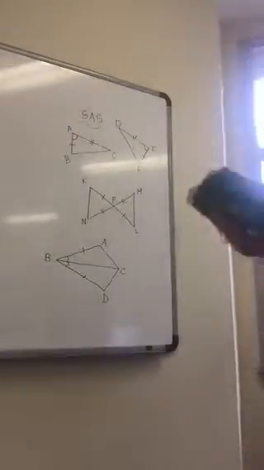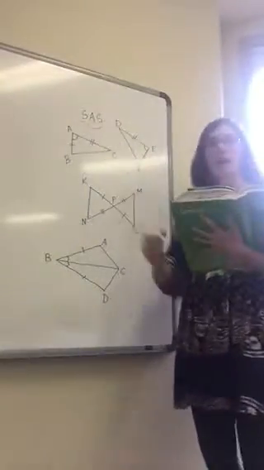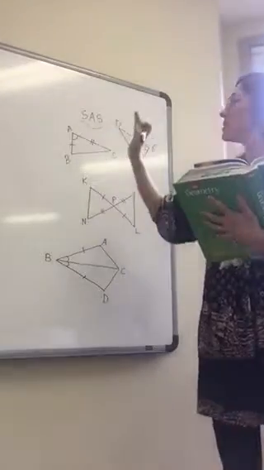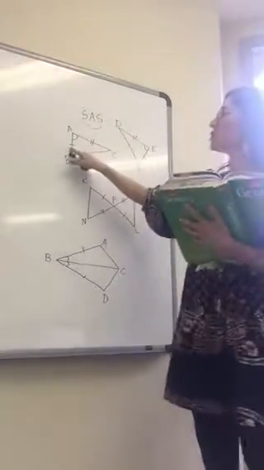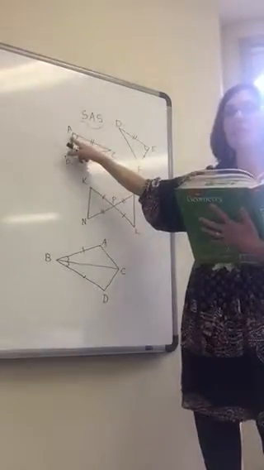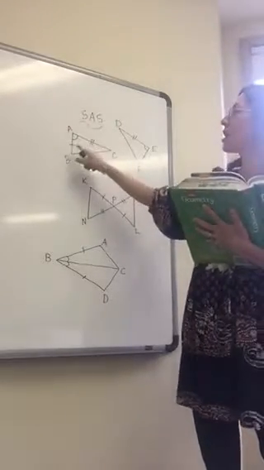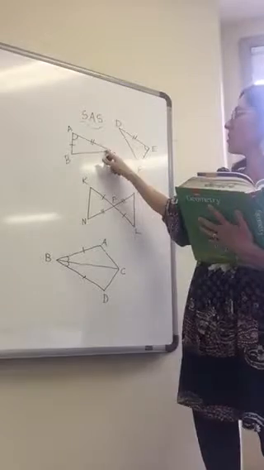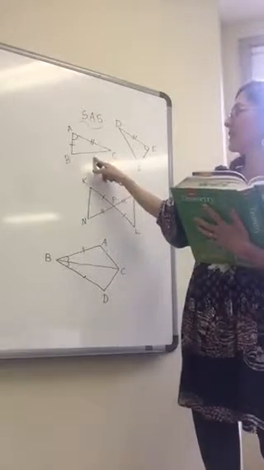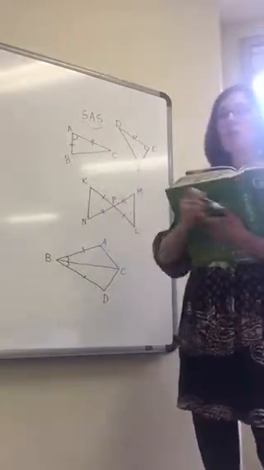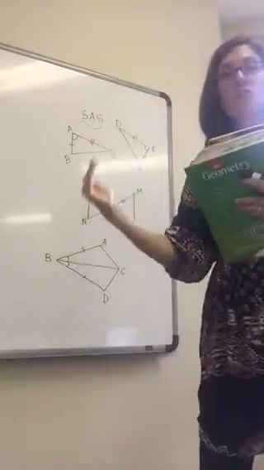So we're now going to look at the side, angle, side postulate. Notice that those cannot go in just any order. You must move from a side to an adjacent angle, that means an angle that's right beside it, and then to another side. I can't jump from here, side, angle, side, because there's a side in between them, and there's an angle in between them. I must go in order of things right next to each other.